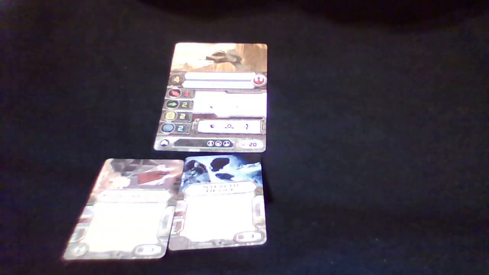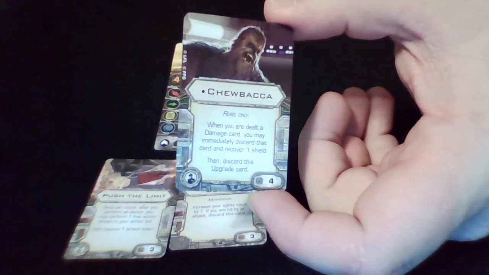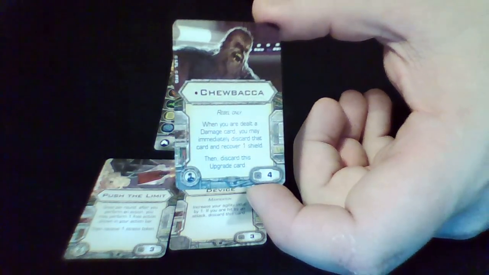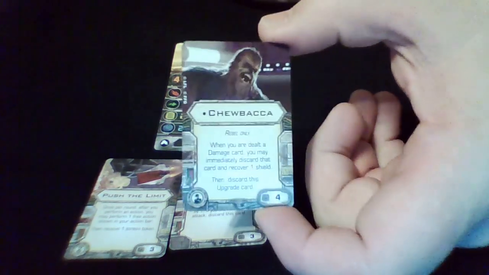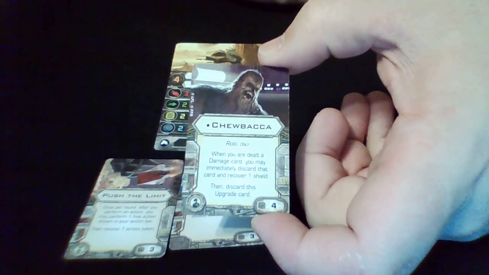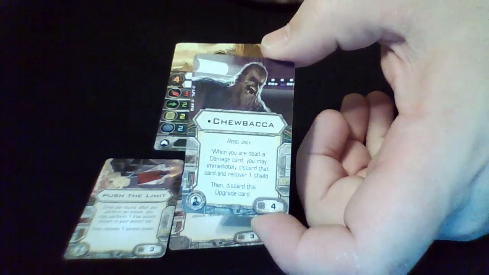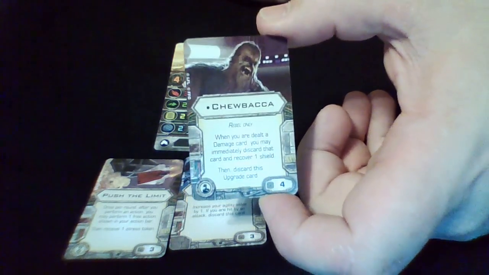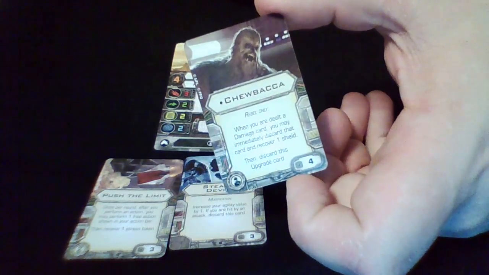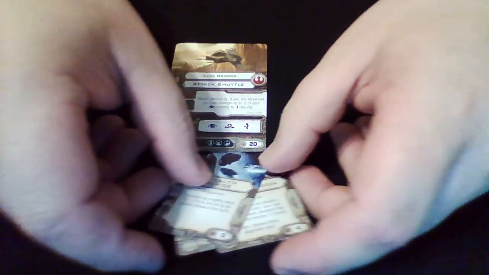So the last one I threw on him was Chewbacca, which is a crew slot. Most people, at least in my area, we don't use this guy, only when he's on the Falcon. What it says is when you are dealt a damage card, you can immediately discard it and then recharge a shield. So essentially paying 4 points for, in a way, 2 shields, which I think is really cool. So I'm really happy with that.